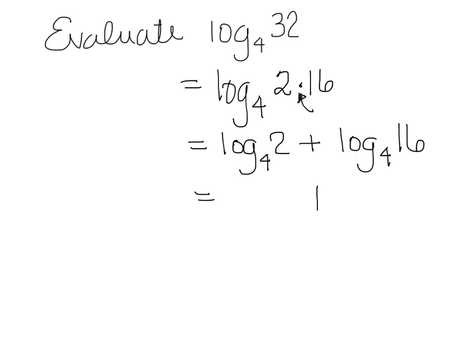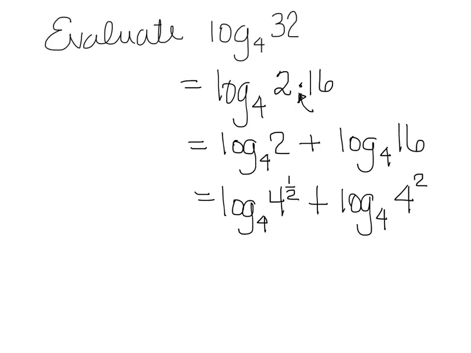It's actually easier to start over here. If the base is 4, then it's a good idea to write 16 as 4 squared. Okay? And if the base over here is 4, it's a good idea to write 2 as 4 to the 1/2 power. Because remember, 1/2 power is a square root. The square root of 4 is 2. So I'm rewriting 2 as 4 to the 1/2. I did that because my base is 4, so I want the insides to be powers of 4.